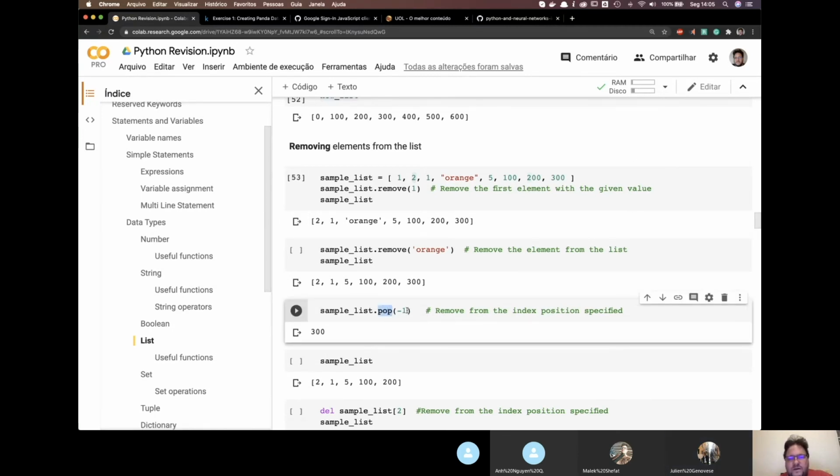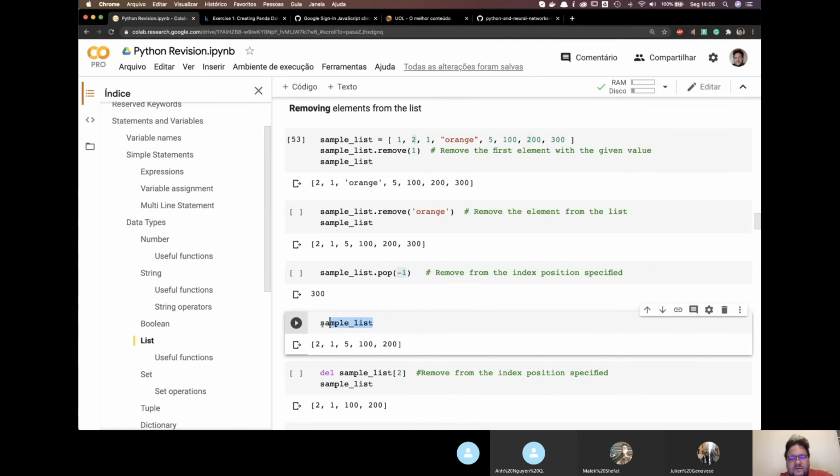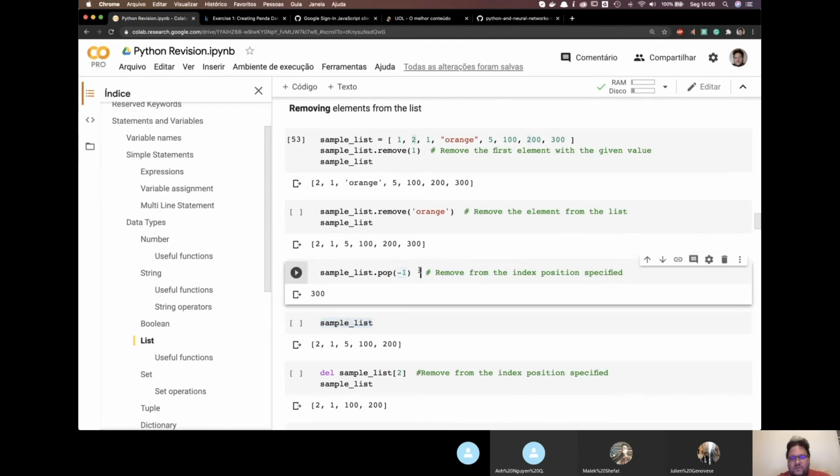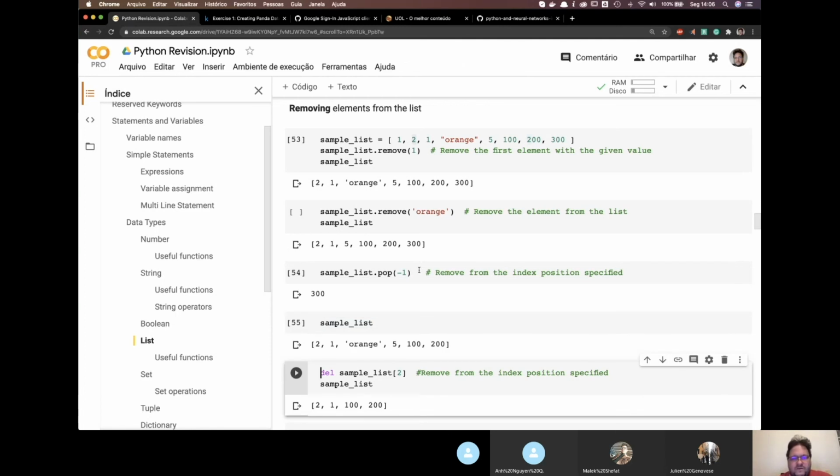This one uses the index of the position. In this case, I'm getting the last element of the list, and after that, the list does not have this element. It removes it from the list, returns it, and then the list doesn't have this element.